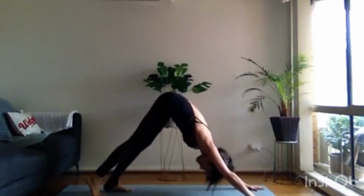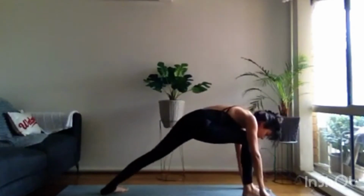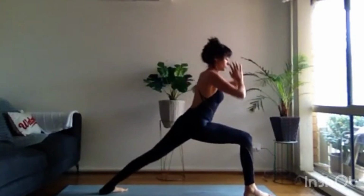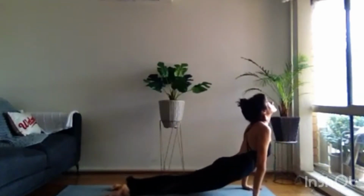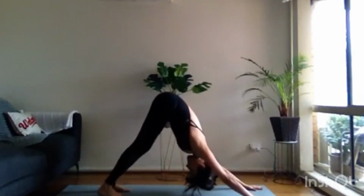Exhale, downward dog. Inhale, warrior one of your choice. One breath. Exhale, move through the vinyasa at your own pace. Plank, chaturanga. Inhale, upward dog. Exhale, downward dog. And now we're going to the left side.